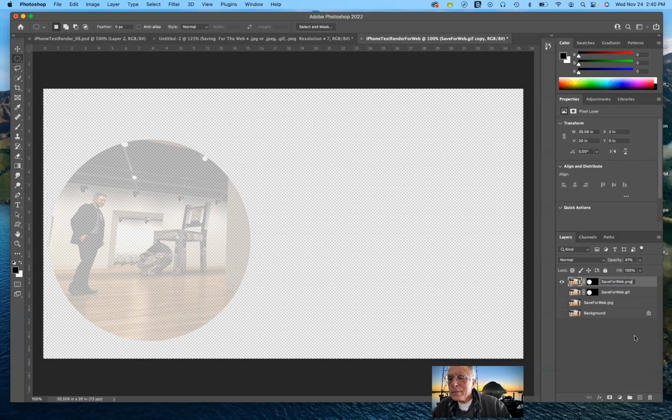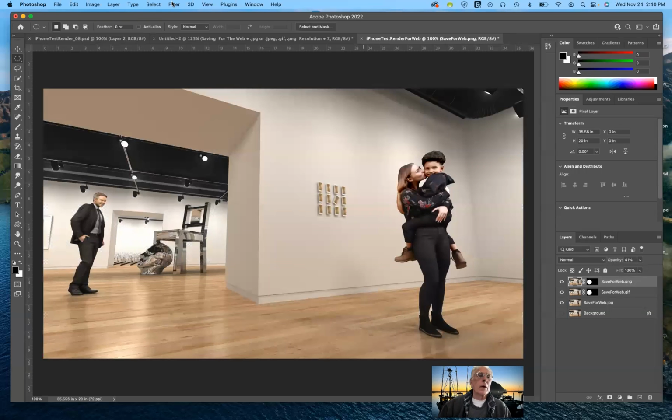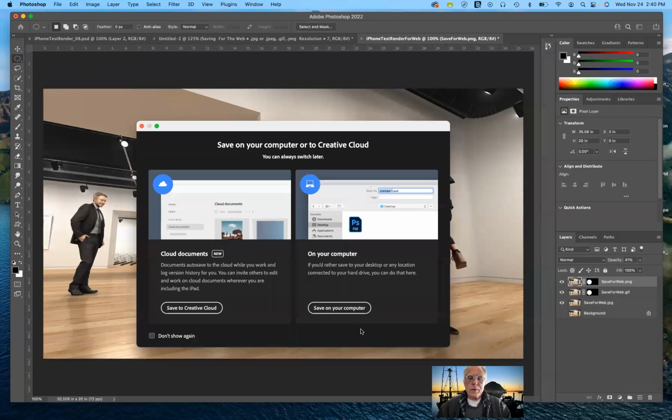Okay. Now let's turn on all of these layers. Again, make sure that it's saved. And I'm going to save it a little bit differently. I'm going to go Save As and save on my computer. Let's go back inside that folder.